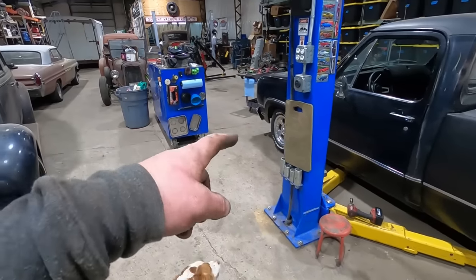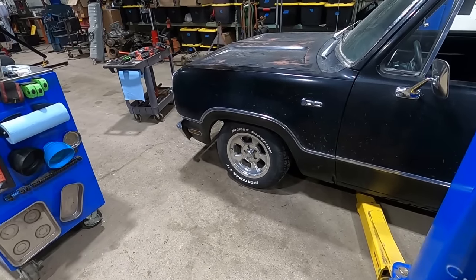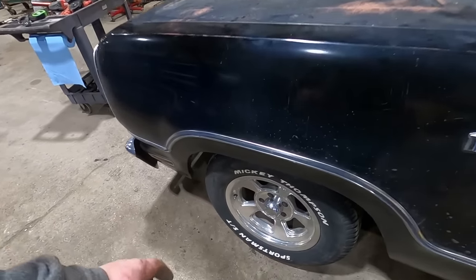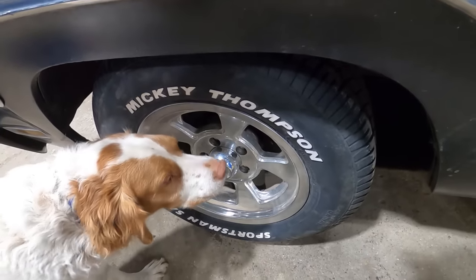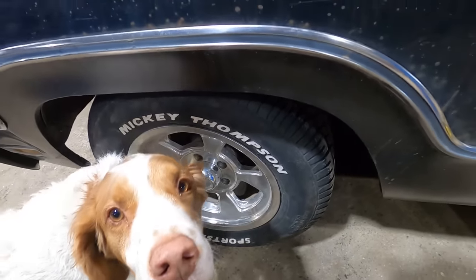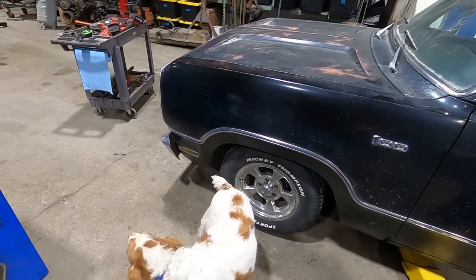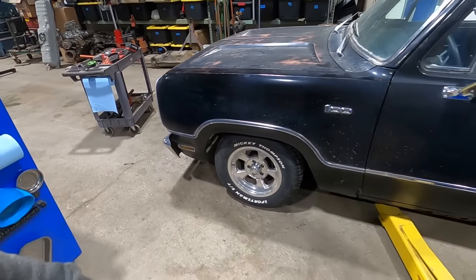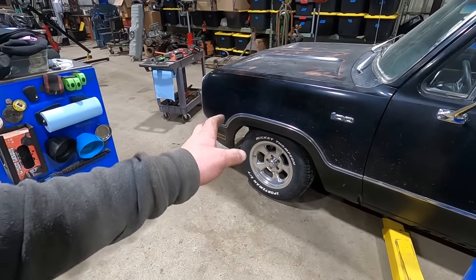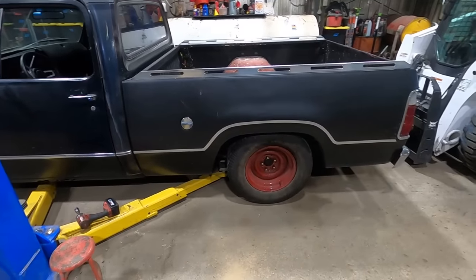The funny thing is these are 15 by 8s up front, so those would probably work on the back for us. But I don't like these because they've got no dish to them. Those 10s got some dish, but for an 8-inch wheel, they got no dish. And then we'd have to find either another pair of 8s or 7s or 6s or whatever for the front, because you got to have a wheel stagger. I don't mind those wheels, but I don't love them. So I think we're gonna do some wheel shopping.